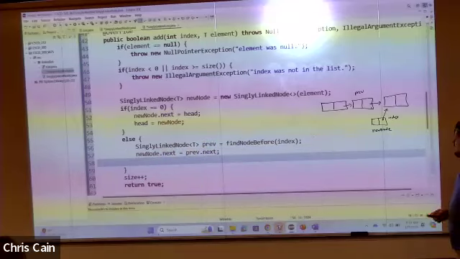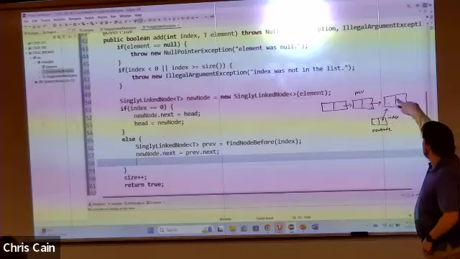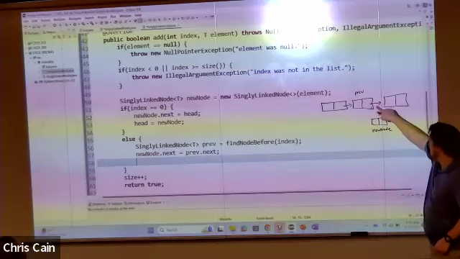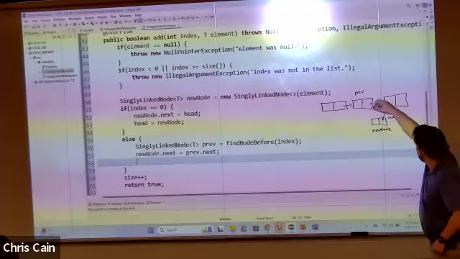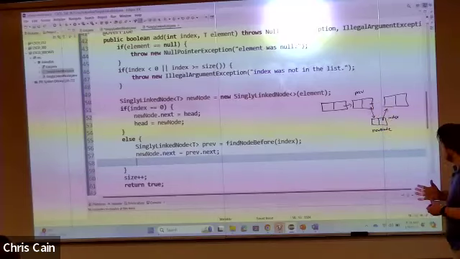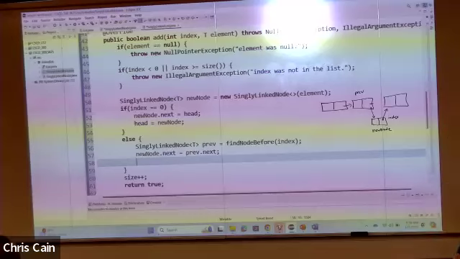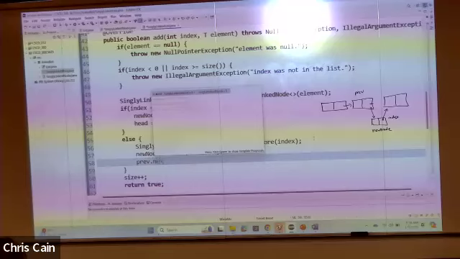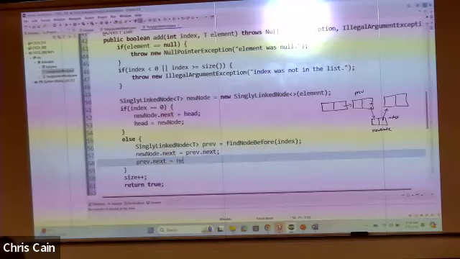Great. What's the next thing we want to do when manipulating this image? Yeah. Say prev dot next gets me then. Yeah, instead of prev dot next pointing to this node, we want prev dot next, this arrow, to point to new node. So we want to make that connection. Really interesting sequence of instructions. New node dot next equals prev dot next equals new node. Without an image, that is confusing.